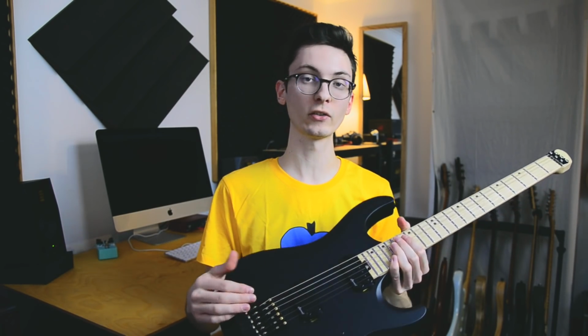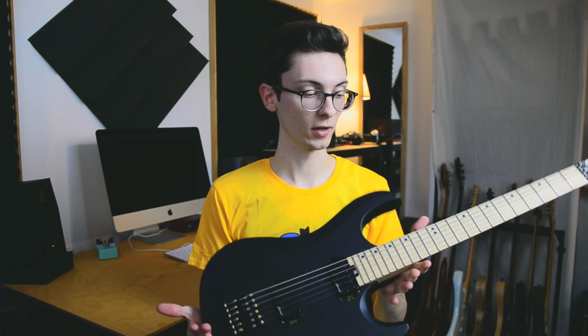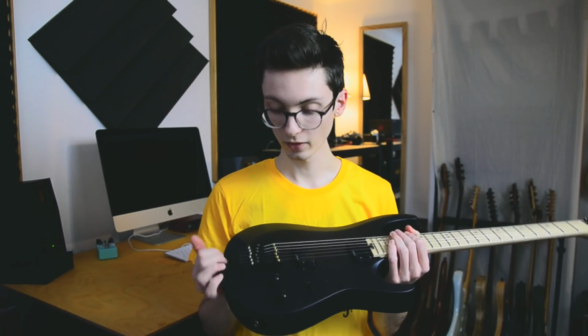And also the strings are sitting straight. There is no angle, there is no going away at an angle. So that is really good, and I would not be scared to take this on gigs and worry about tuning problems at all. The second thing is tunability.